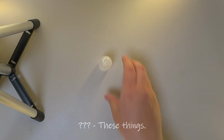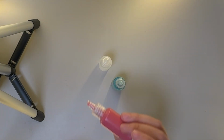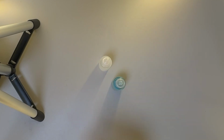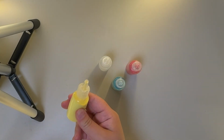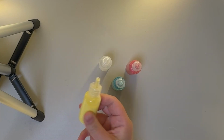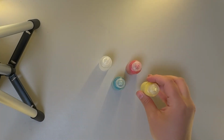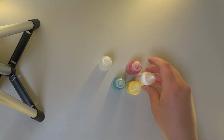And these things, I have no idea what they are, like the name or where they came from. I'm guessing a dollar store or a Dollarama or one of those. But I filled them with acrylic paint from Set Store as well, and because they've been there for a while, they're starting to separate. But they work very well for what they are.